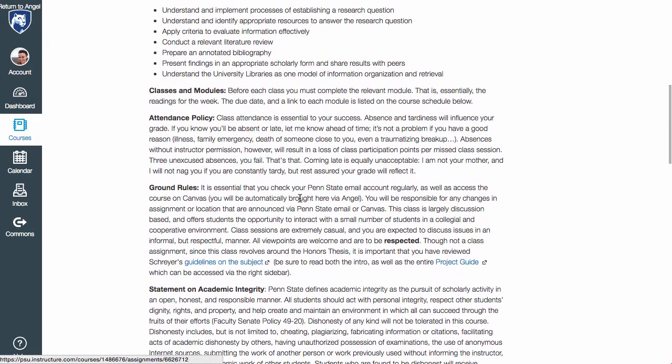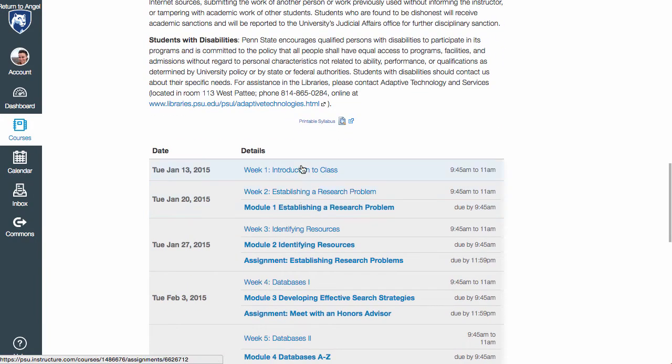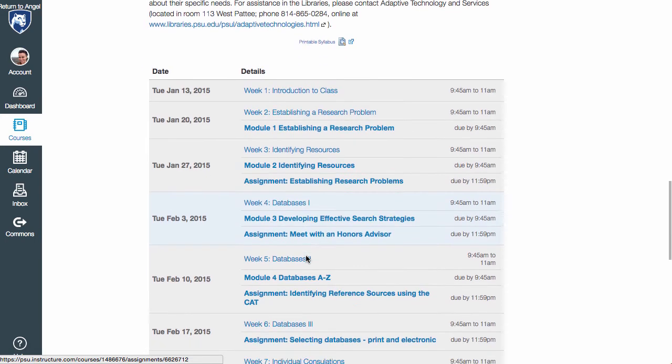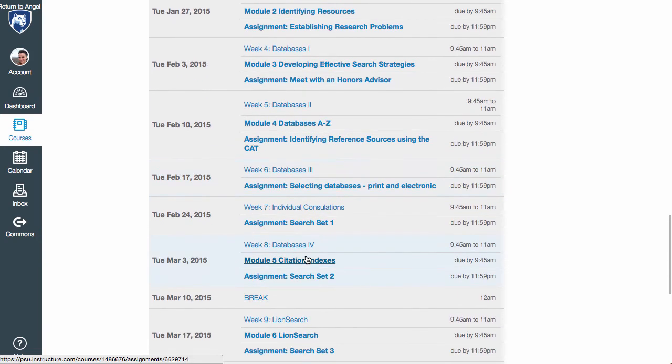But so we have not only the syllabus, but we also have the assignments that are listed by date. Anything that you put a date on, whether it's an assignment or whether it's just an event that you put on the calendar, will show up on this calendar that then students can use to go to their day instantly.